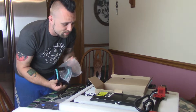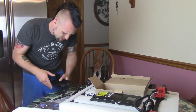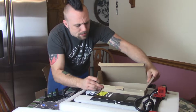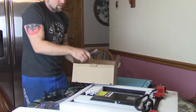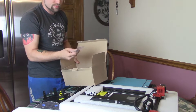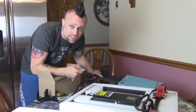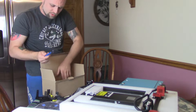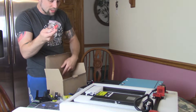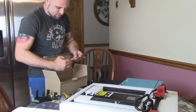This is supposed to be able to do ABS and basically all materials, which is really cool. The CR-10, if you don't know, can't really get the bed above 60-70 degrees Celsius unless you use a heat gun. There's also a spool holder, a very flexible print removal tool, a USB cable, zip ties, wrenches — it looks like this has eccentric nuts, just like the CR-10. We got a USB card reader, SD card, and brackets to mount it to the side. Allen wrenches and a couple spare screws are also in the box.